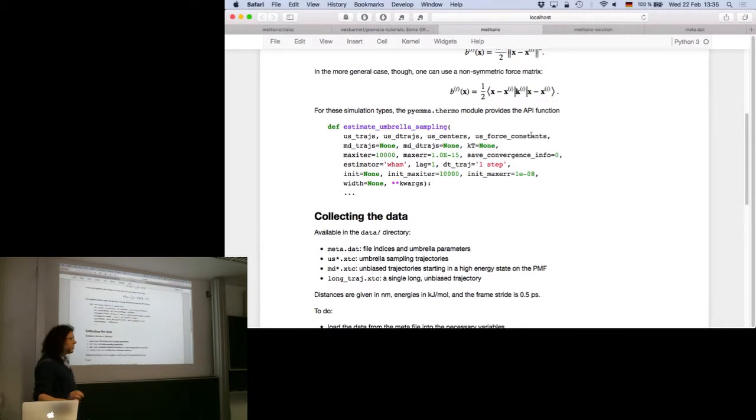Very important, we decided at some point that the top level structure here is lists. So you cannot just say I make a NumPy array of all my force constants and pass it in here, because as I mentioned before, your reaction coordinates can be multidimensional, and this is the point where you can use NumPy arrays to treat the high dimensional case, but on the top level it must always be a list or a tuple.